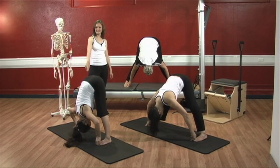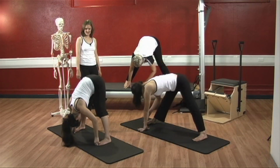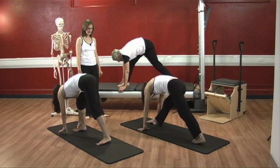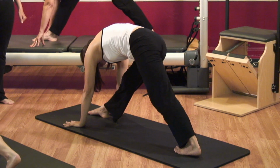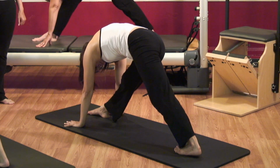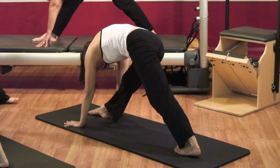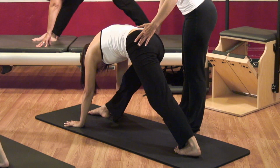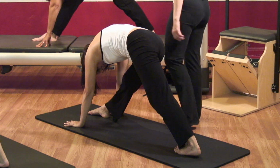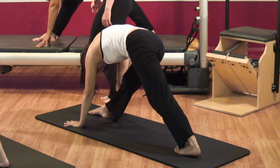Good, nice work, ladies. Let's turn around to the other side and lunge the right leg forward now. Go back into your pike still. There you go. We're doing a fancy retrograde. Good, again, you're trying to get both hips as even as possible. Pull up energy through your right quadricep.